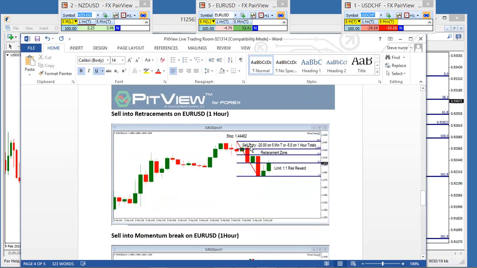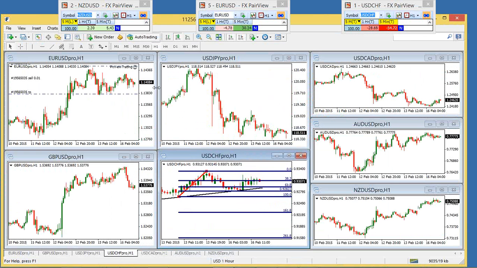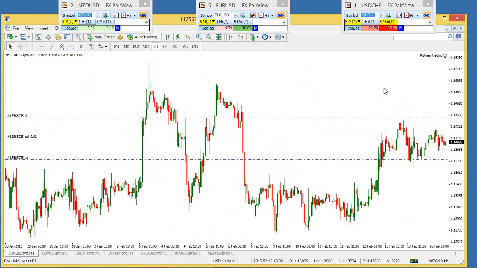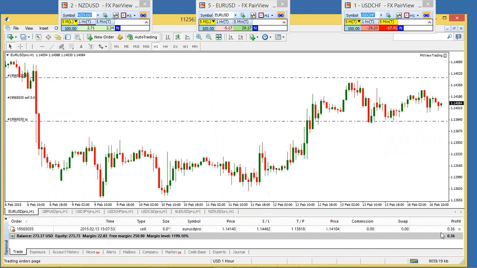This is another one that we took during class on Friday on the euro dollar. So let me switch our focus over to the euro dollar. We'll come back to dollar Swiss, don't worry. Euro dollar, this is one that's not fooling me either at all. As a matter of fact, I'm actually still in a trade here on the euro dollar. You can see I'm up about 3 pips. This is another one that we had going on that I've kept open over the weekend from Friday's trades.